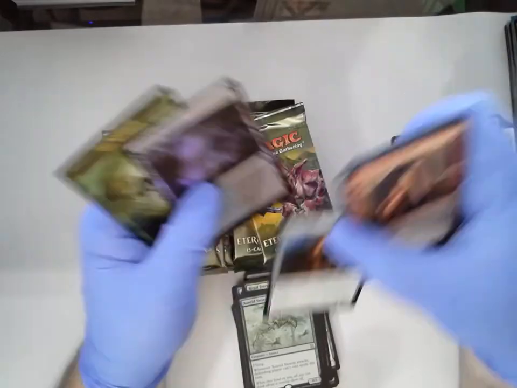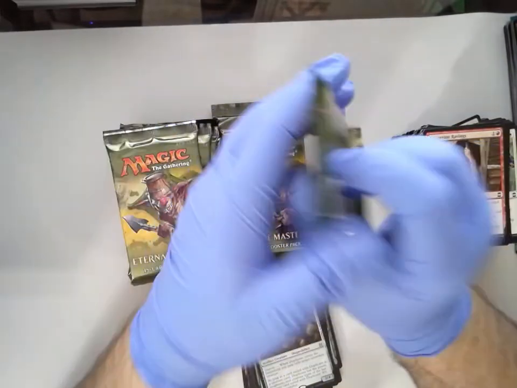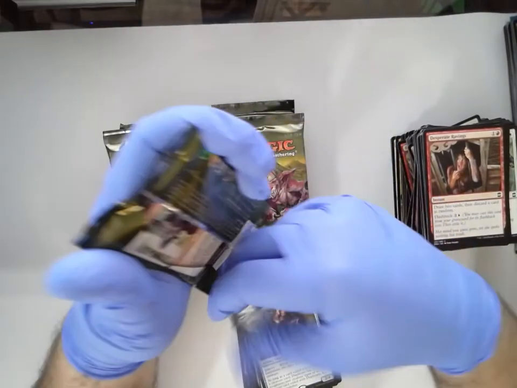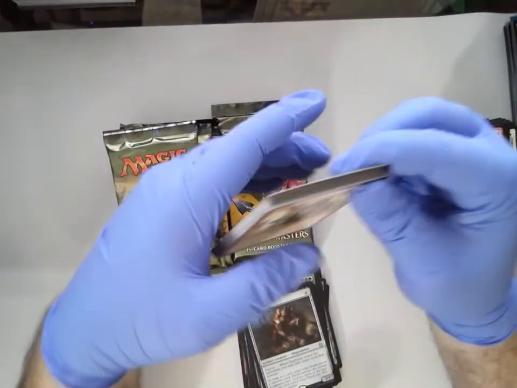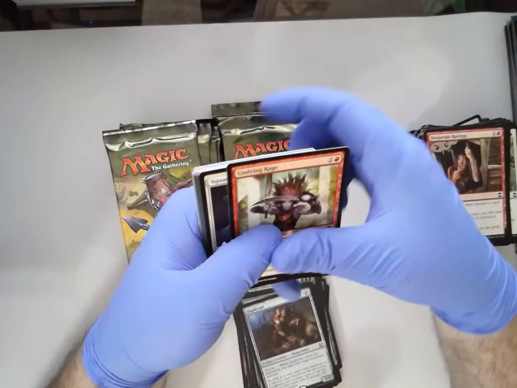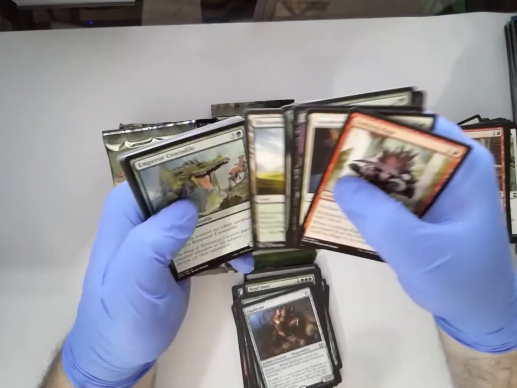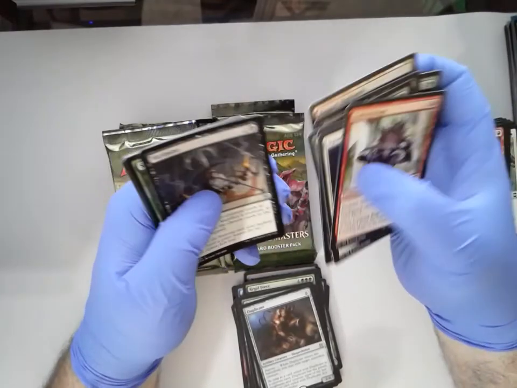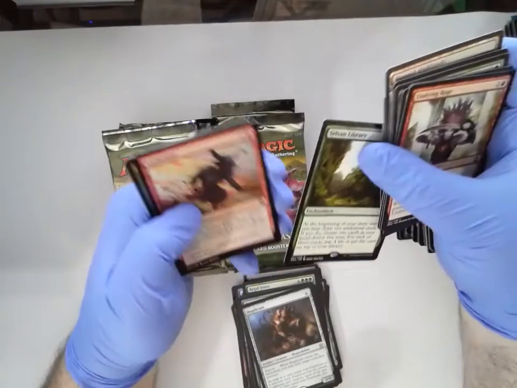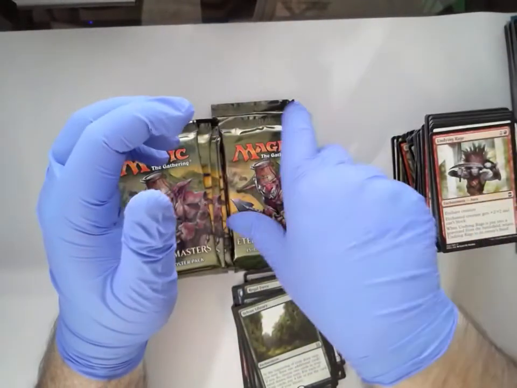Duplicant. It's a better than bulk rare. It's worth a few bucks. Yeah, I think this set will go up in value over time, but it's going to take a lot longer than even the new Modern Masters. I think this is going to take longer than that. Sylvan Light, that's a better rare. That's probably maybe the best rare. I'm not sure.